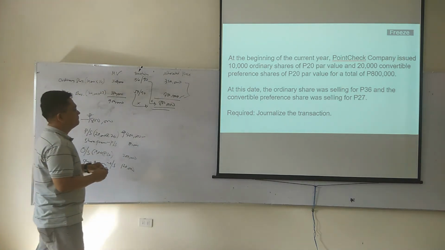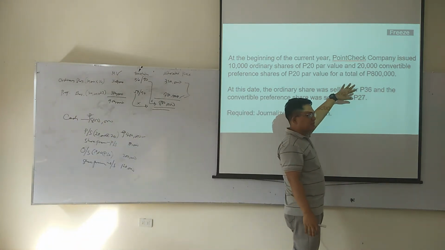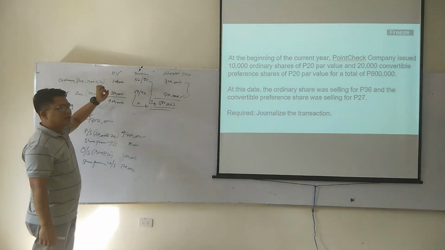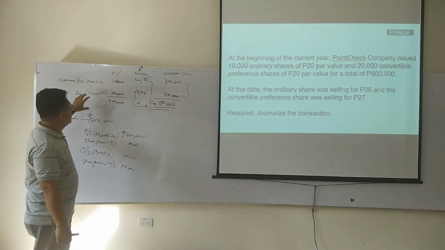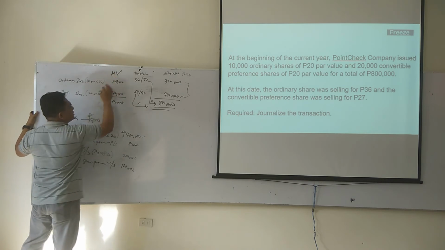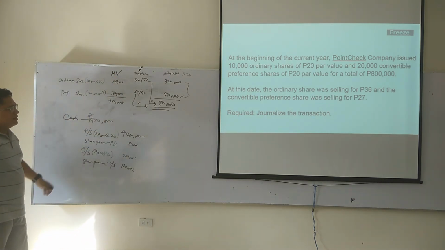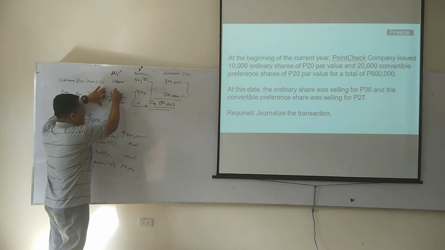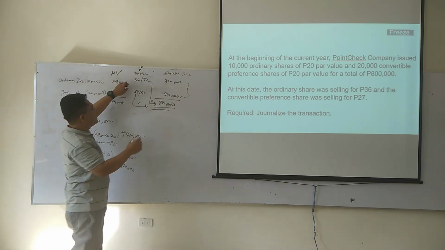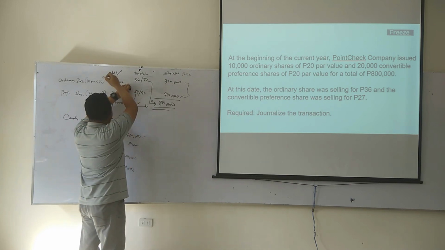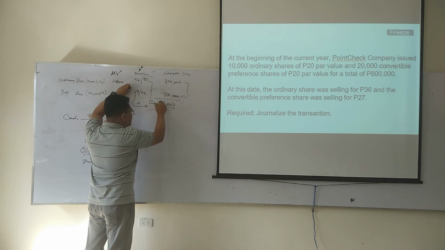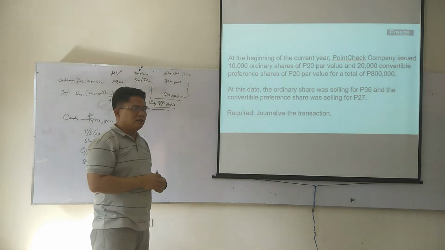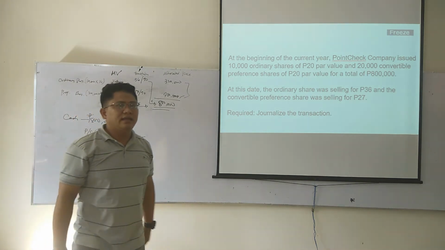So, to recap, when we sell stocks for a lump sum price, if the market values of all of these stocks are available, we compute the total market value for the shares issued, then generate a fraction by canceling out the common zeros, and multiply the fraction to the lump sum price to get the allocated price for each class of shares. So that's how we get this journal and figures.